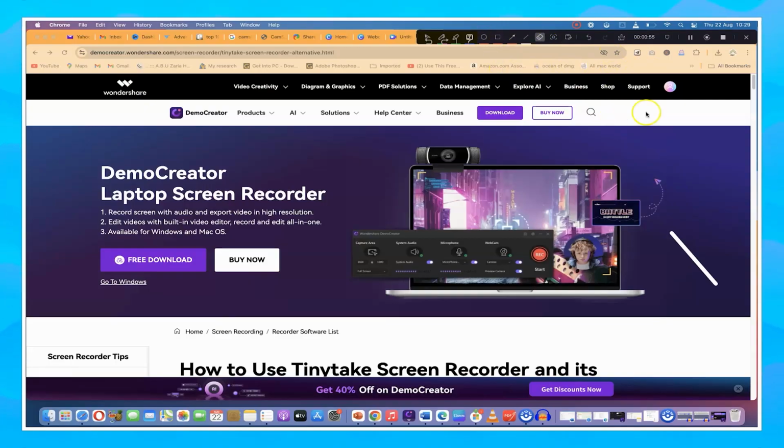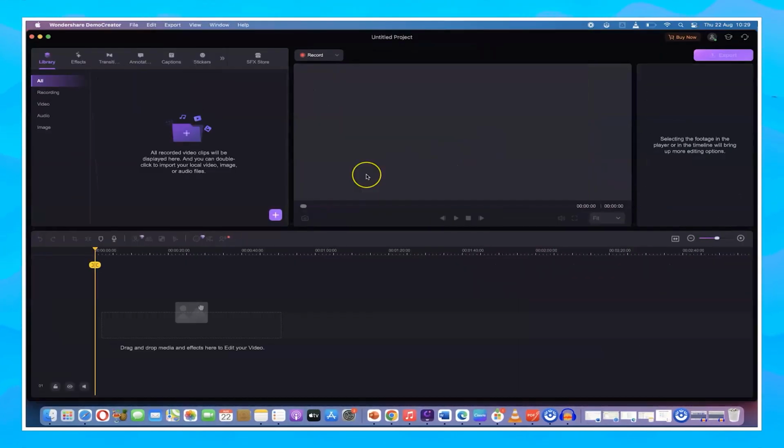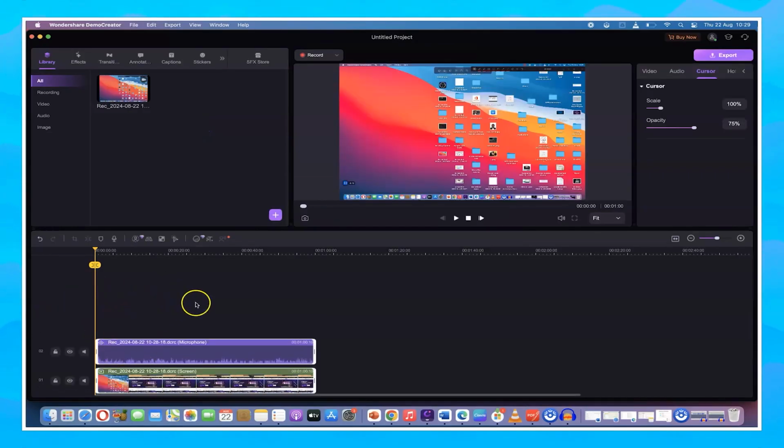So right now I'm recording my screen. Once I'm done, I can pause it from here, or I can stop the recording directly. So I've stopped the recording, and if you have used Camtasia, this is going to process it and bring the result over to the timeline. This is the project bin where you dump all the media, and this is the canvas where you can see the preview of the video you are creating.